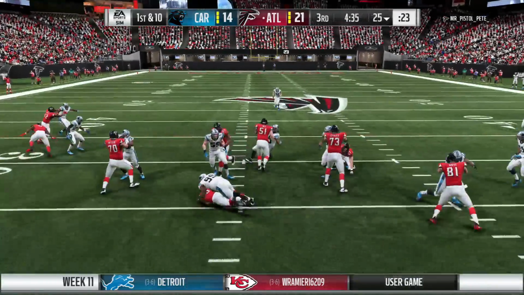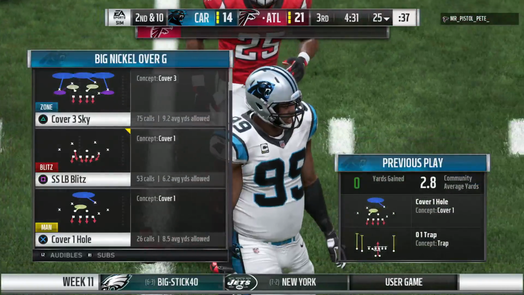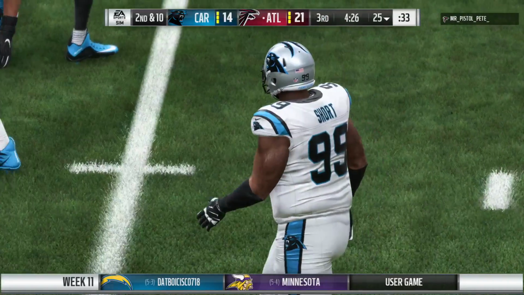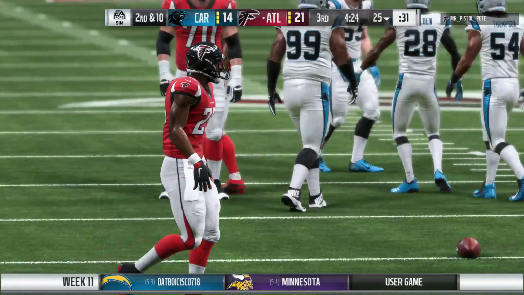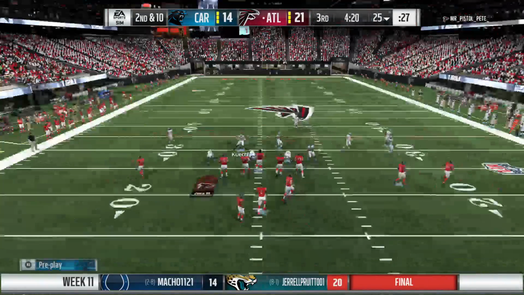Trying to get the run game going. Here's Smith. And he stopped immediately there. Officially no gain on the play, and it's 2nd down. And the big fella stuffed that one up in a big way. I think doubling him has to be a priority because you can't move up to the next level if you don't take care of him first.